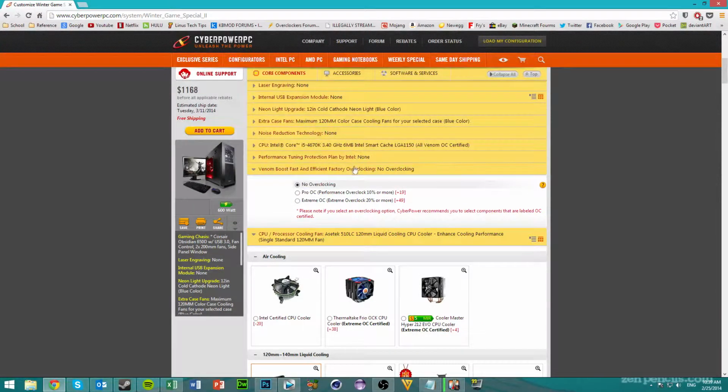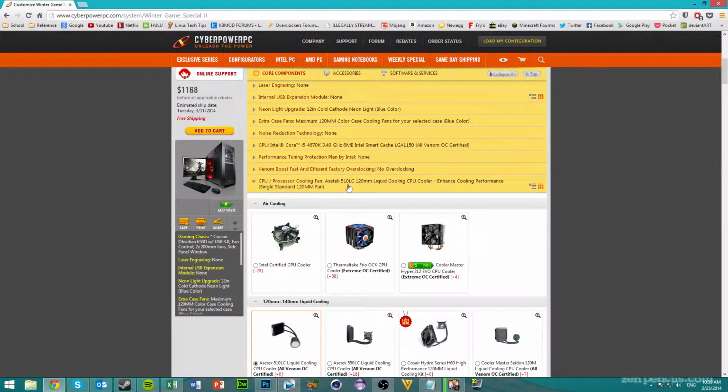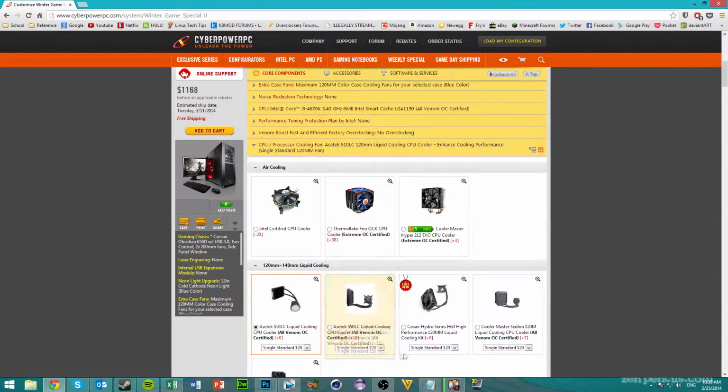Performance tuning plan, you can do that yourself. No overclocking, unless you're freaked out by doing it yourself. But quite honestly, just don't do that. The cooling, this one is included in the price.